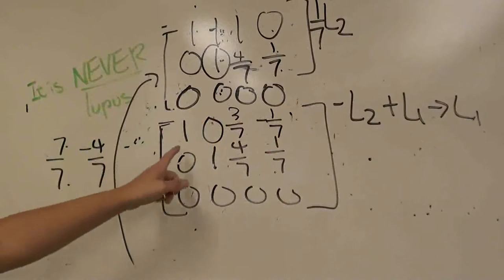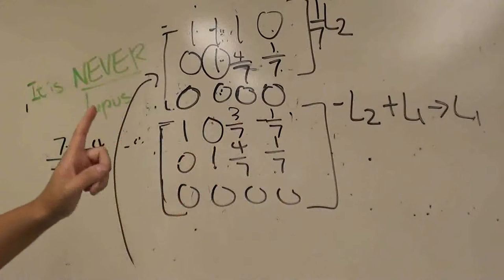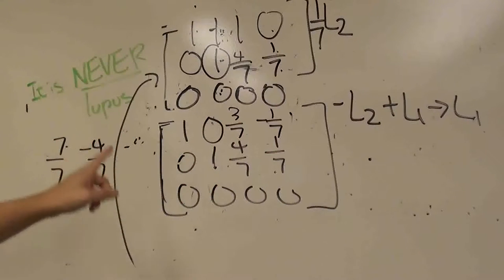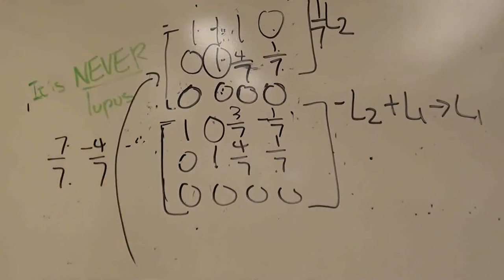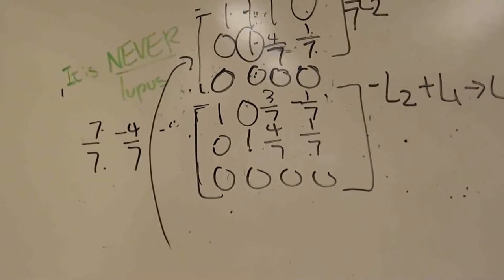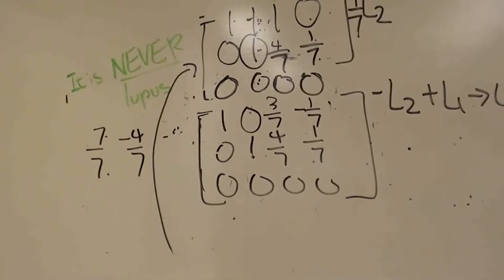Now that we have the reduced form, we can go ahead and do the solutions. Now the numbers look a little weird, but remember the question we did in number 6? It should give me the exact same answer. Let's see if it does. Do you want to see if it does, or is this maybe trivial, so you don't have to worry about it?